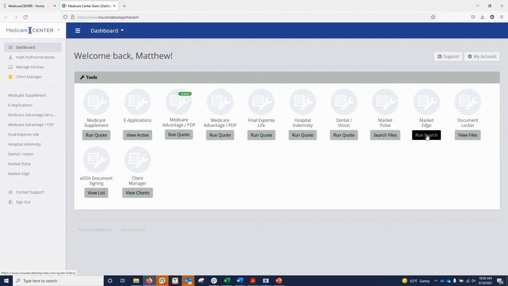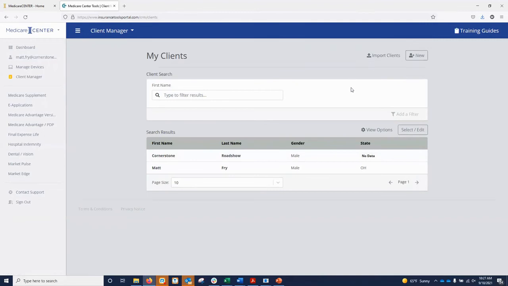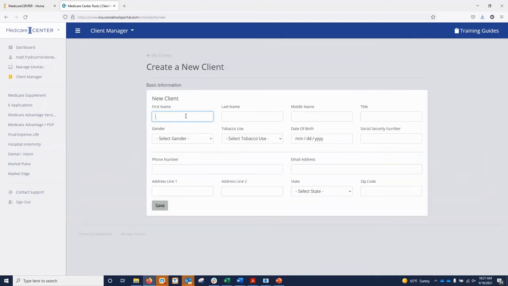It's a great little feature where we give you the option and ability to capture scope of appointments all over Medicare Center. I already talked about how that was coming under that client management tool, but you can also do it now in CSG. So if you're already working in and out of CSG a lot, there's an electronic scope of appointment document signing process that you can use. It's pretty easy. You can even use it face-to-face, which is nice. And also new is this client manager tool, which I think is a great little addition. Not only can you import clients into this platform as well, but you can manually add clients. And it's not a hard thing to do. You can see out here, there's not a lot to add.